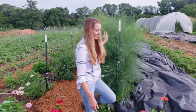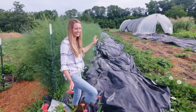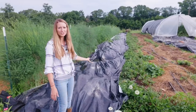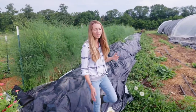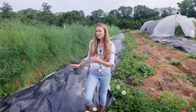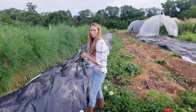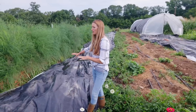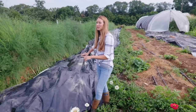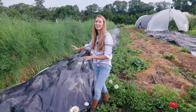Asparagus is here. It has not changed since the last time we had the garden tour. This is new. I put a silage tarp here. If you remember from last time, I was talking about my strawberries and how we were struggling with all the weeds and stuff like that. I decided to keep one row of strawberries, and the other row I am tarping right now to kill off the weeds and the strawberries, and I'm going to plant something completely different here next year.